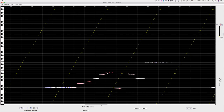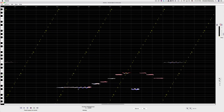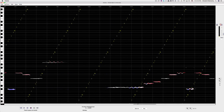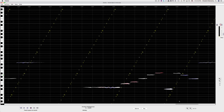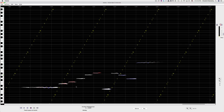I did it again. Now, the notes where I used vibrato, I will expect to see both blue, white, and pink. That's okay. But if I see straight lines that are either pink or blue, then that's where I'm concerned. Okay, so that was 1, 2, 3, 4. Ugh, that one was a bad one. 5, 6, a little better. 6. So I stopped here because I felt, to my perception, it was in tune.